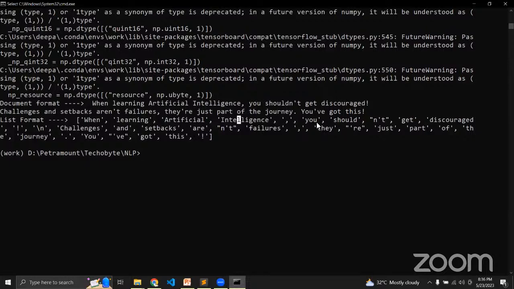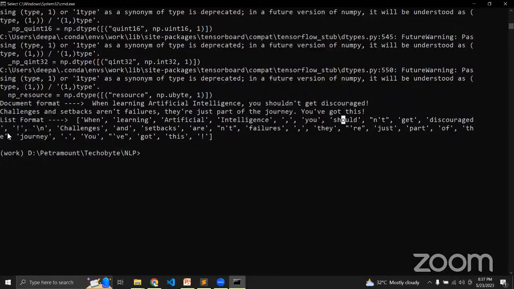But as an interesting fact, you can see "should" and "not" have been separated as two different words, which is good, right? Because sometimes people think they are two different words and you can keep them that way. "Shouldn't" is just a fanciness you give to "should not." Shouldn't and should not give you the same meaning, so it's better to have them as two separate words.